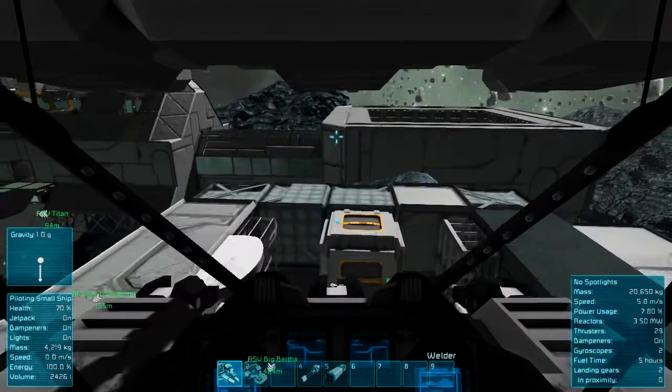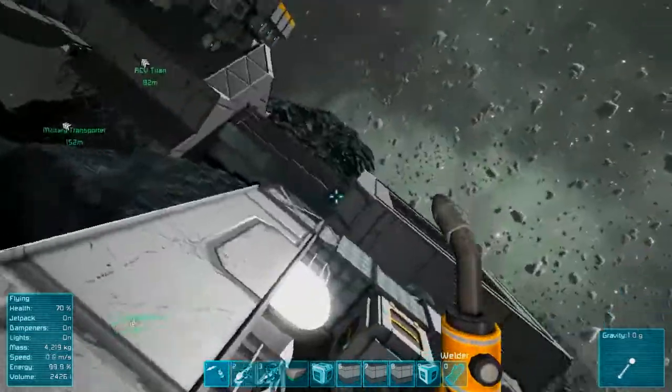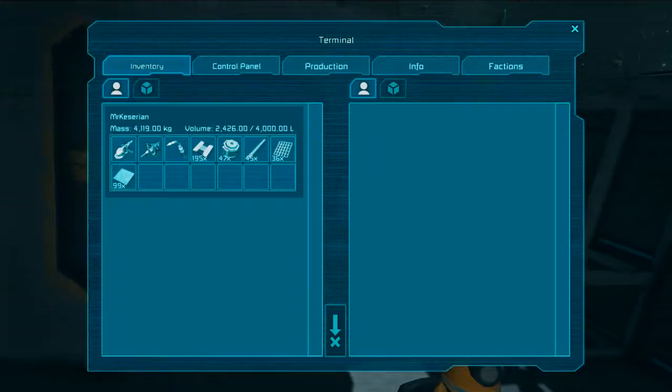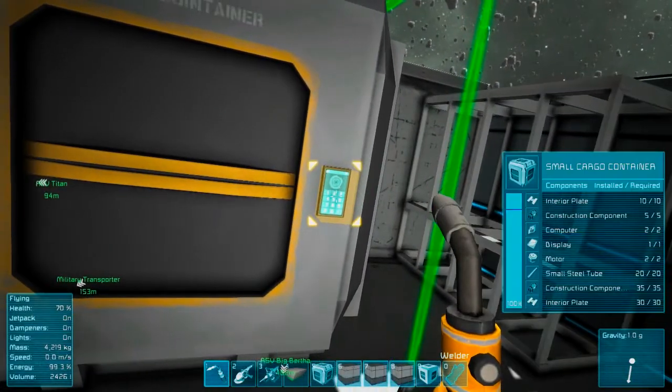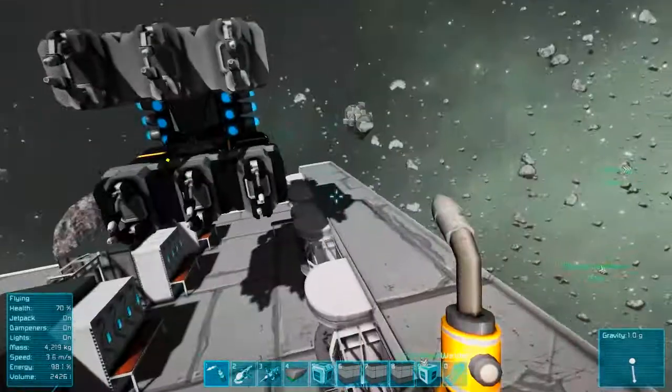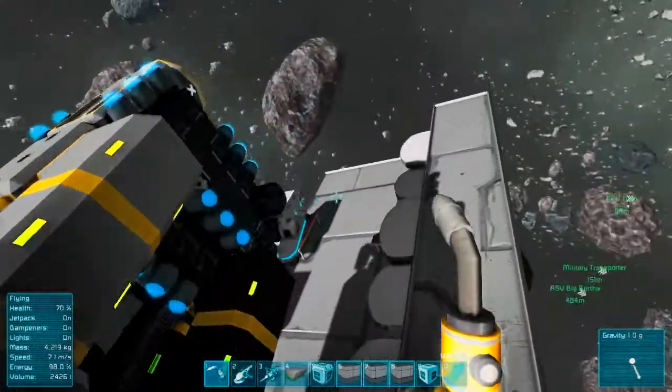There we go. And then just for the sake of actually having this done, let's come down here, open up our control panel. We'll say share with my faction. We'll call this the armory. Okay, there we go. And now we can just move all of our armory crap over.